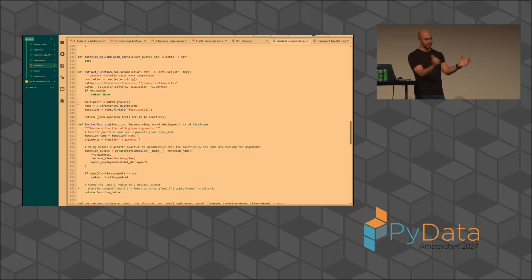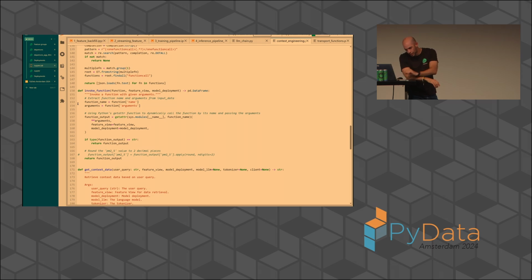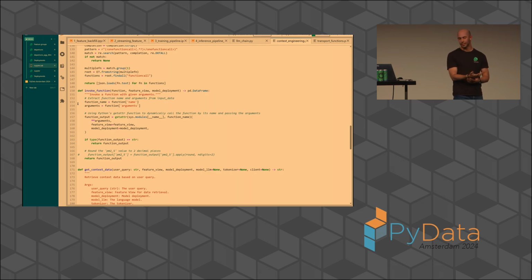So then we extract the actual name of the function with the parameters. We extract it, and then we call this other function, which is invoke function, which will do some magic, trying to first get the name, try to load it if it's available in the sys path in Python, and then execute it with the parameters and so on. So it's kind of manual interpreting of the LLM. The LLM cannot really call anything. But given the tools, it can precisely tell you what to execute, name and parameters. So you just extract and run it.